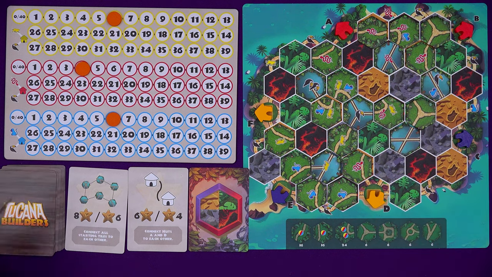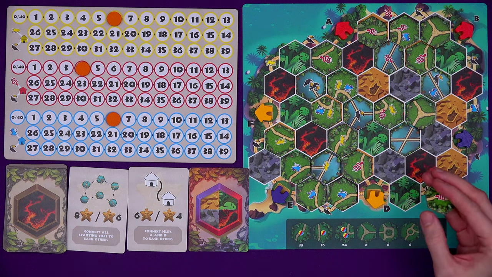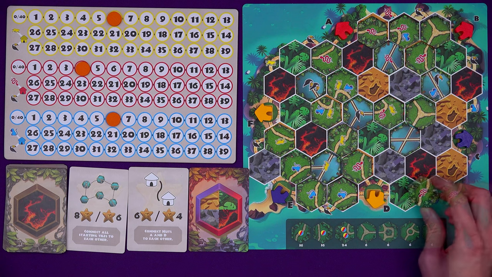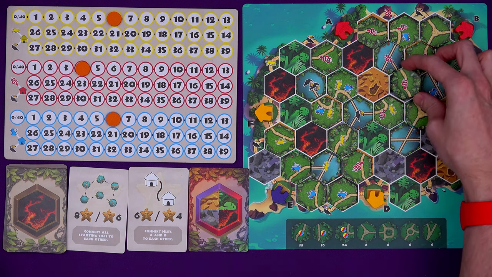I don't know what the chances of this happening are. Lava is not a space I think we need right now. It's not something that's going to help. Although it could, couldn't it? Just a straight piece. I do have the wild card. Where did I want a straight piece? There. Do I use it?